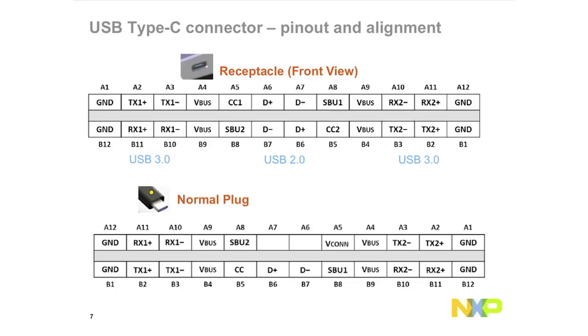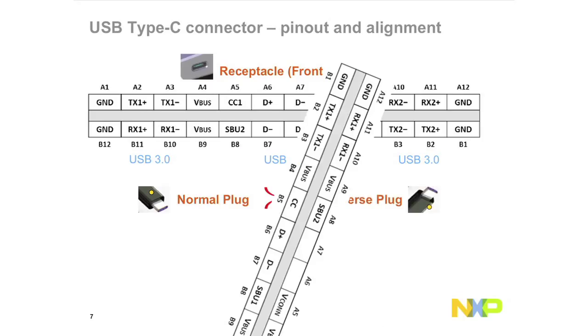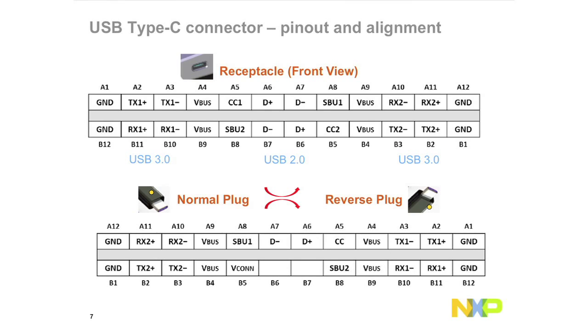Now remember, the very first thing I mentioned is that it is very consumer friendly in that it is flippable, irrespective of cable or plug orientation. So if you look at the bottom view, which is a plug view, I'm just going to flip it for you to see what happens. So when I flip it, you will notice the biggest thing that happens is the 2 high-speed differential lanes on each side just got swapped completely, right? And this is an important observation because as a designer, you will need to account for that flippability.